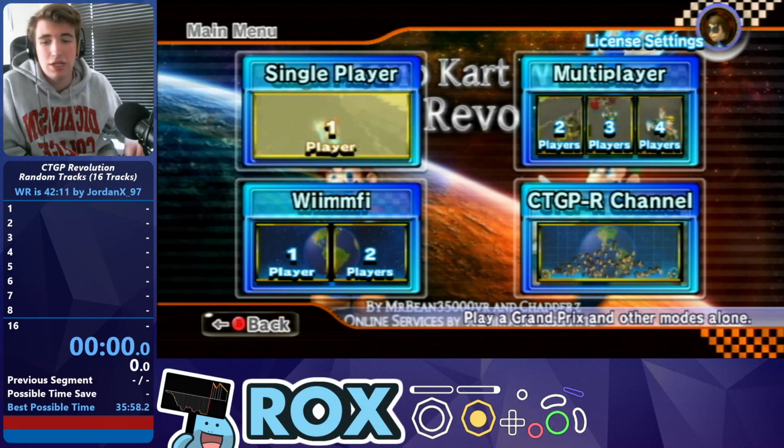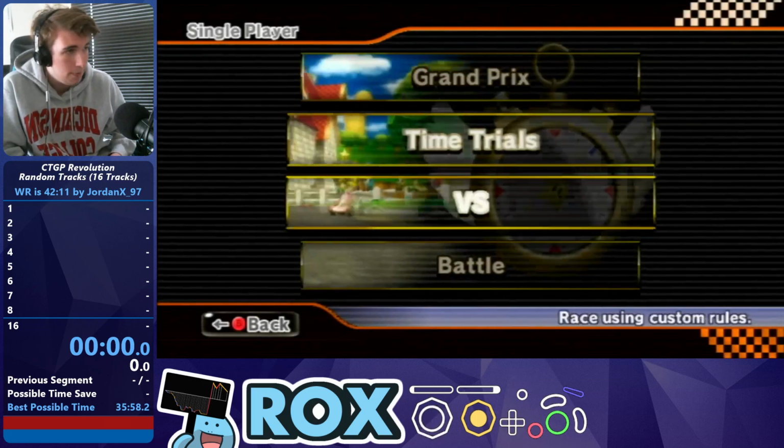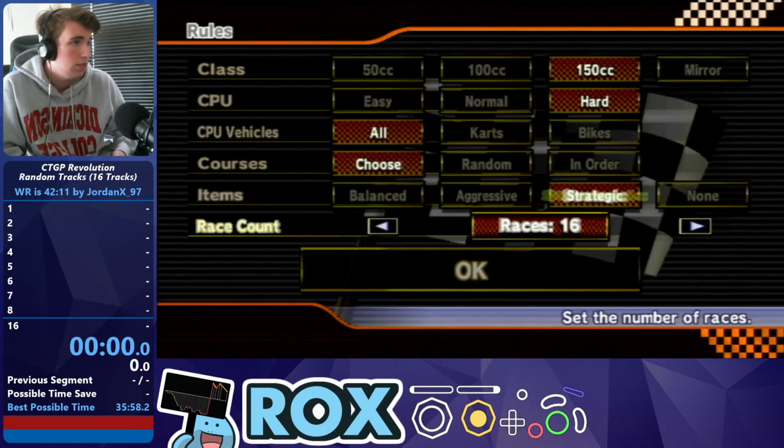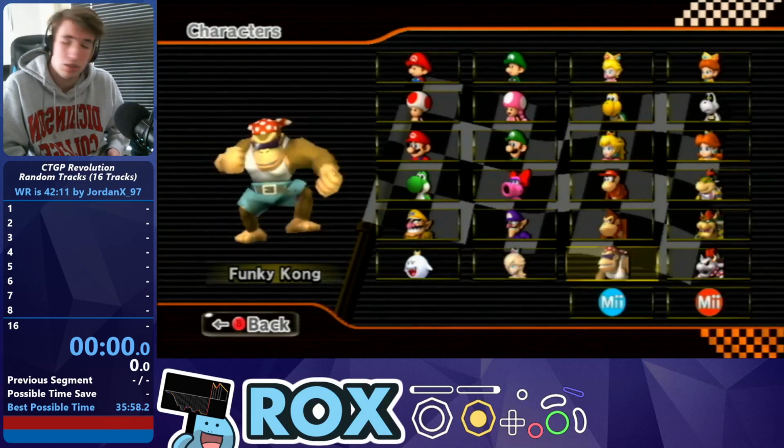Welcome to CTGP Revolution, random tracks, 16 tracks. This is my submission video for Summer Games Done Quick 2021. I'm submitting this as a race versus Plushel. And I need to make sure to choose here instead of random. I'll go Y in shortly.